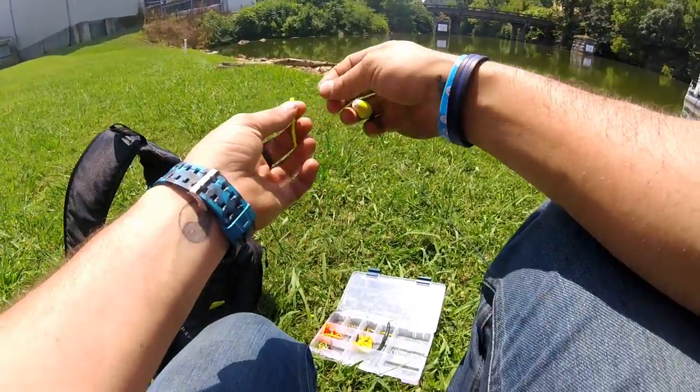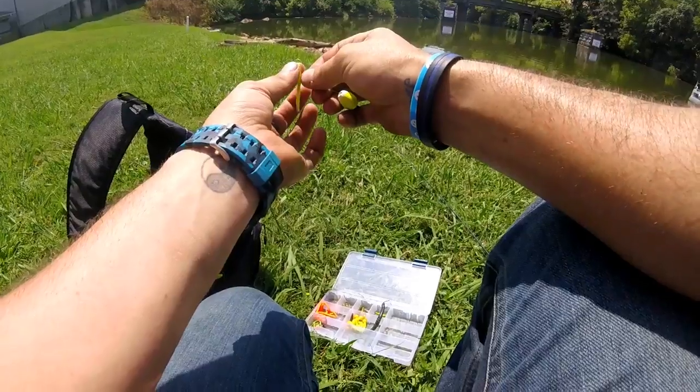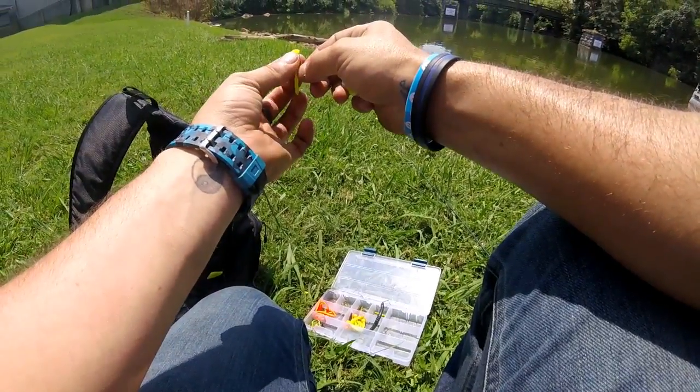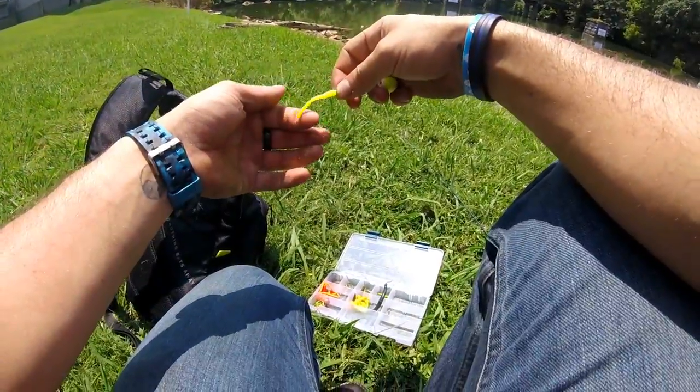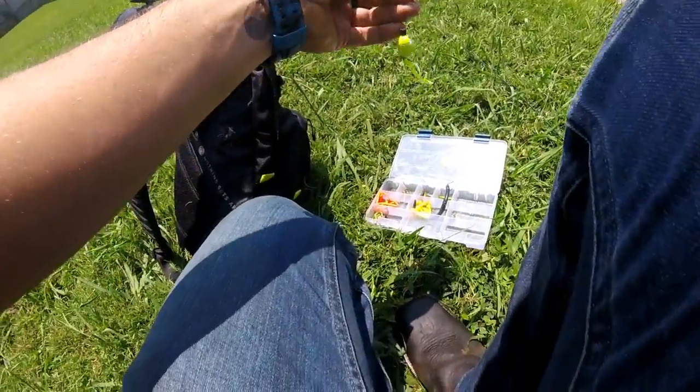All right, guys. I dug into my little trout box here. I'm gonna try this little yellow worm out. It did have an orange ball on it, but I took it off. I'm gonna see if I can get any hits on this. See what happens.